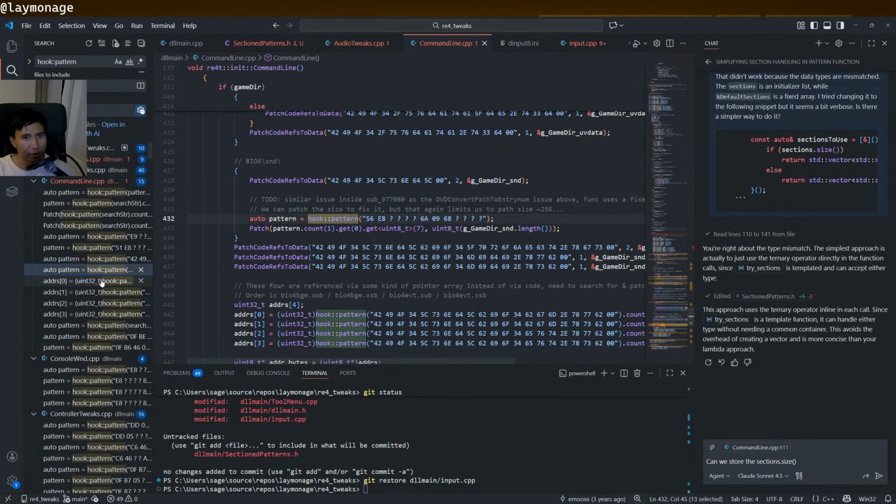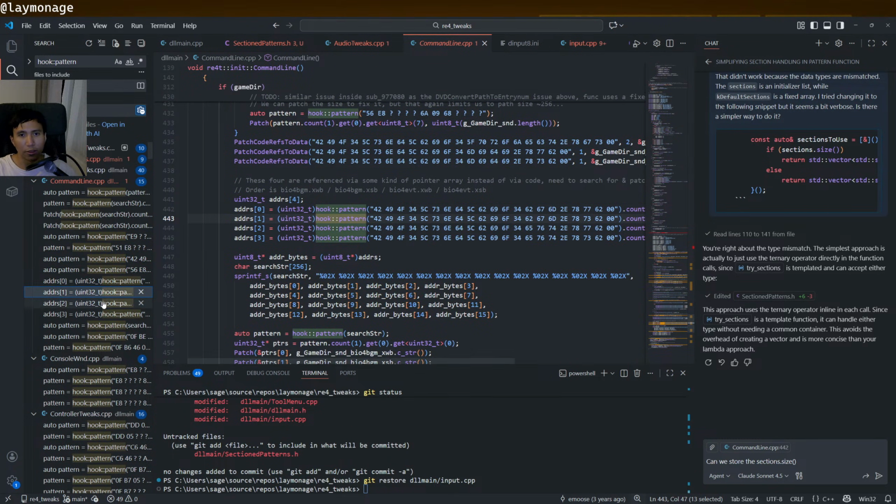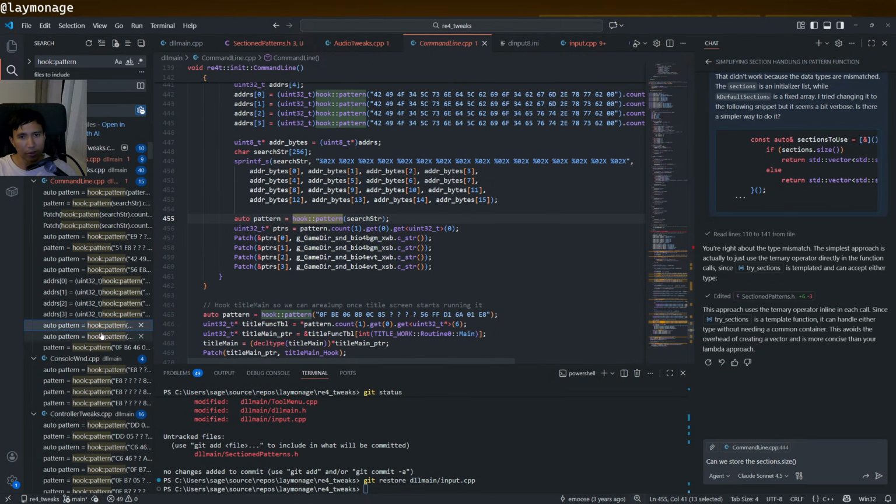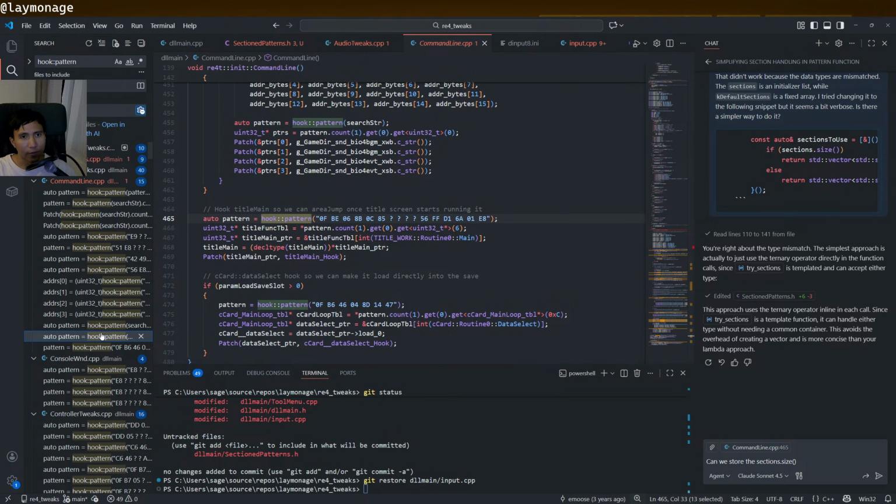So I think, again, if any of these patterns are not in the text section, it would have crashed the game.